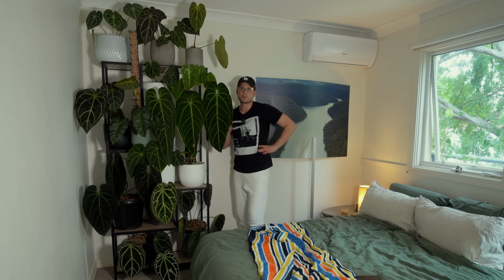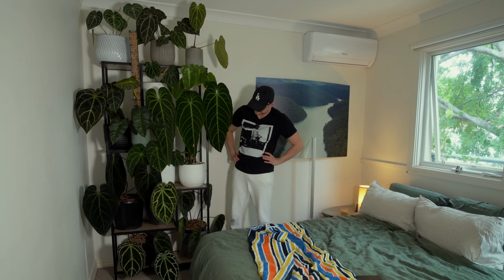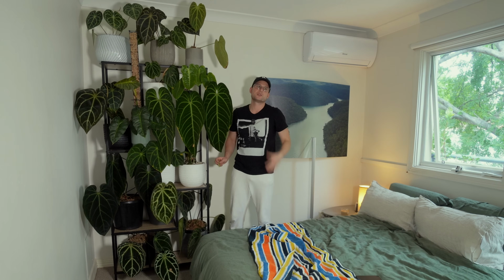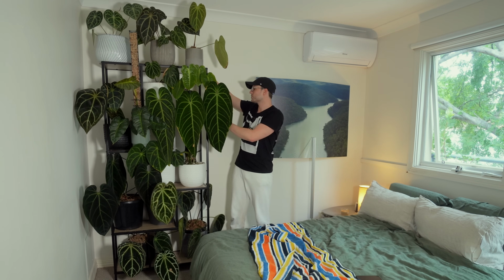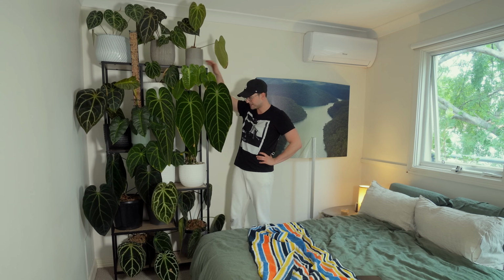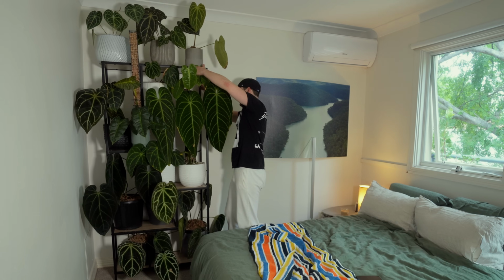Alrighty, I am quite happy with it, but probably should have just pushed it all the way into the corner. That's okay, we leave it for now. Next time when I go water them all and hose them down and I have to take them out anyway, I'll then push it back into the corner. And I also think it is pretty stable. I'm not worried about it falling forward, but I think I could definitely tilt it further backwards.